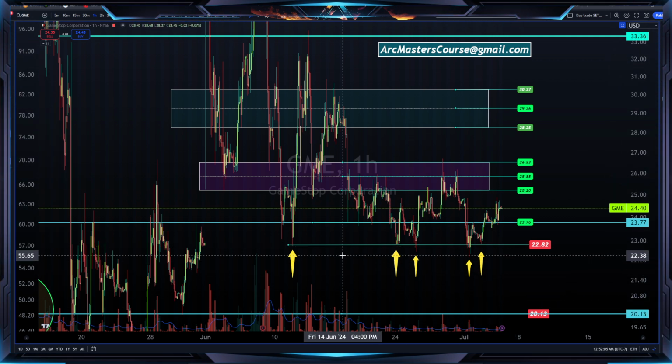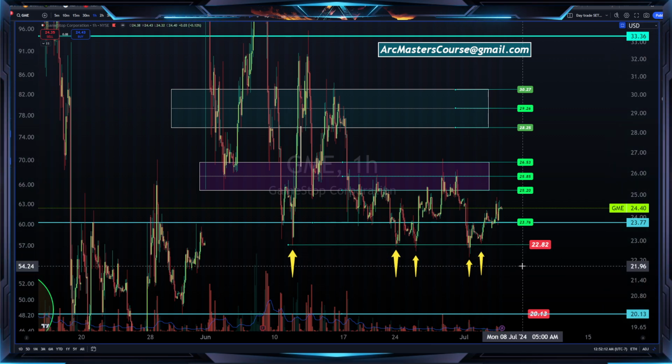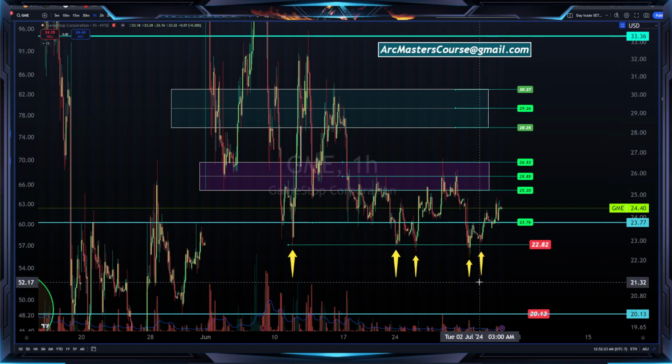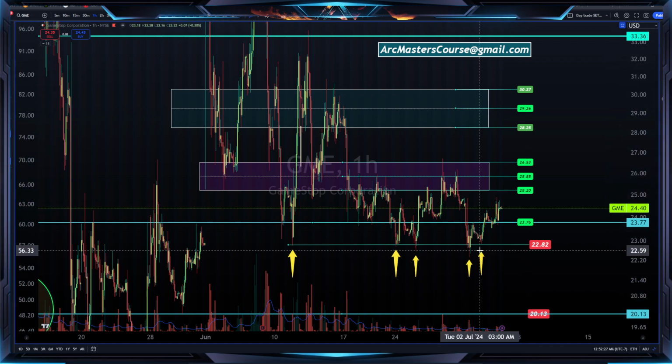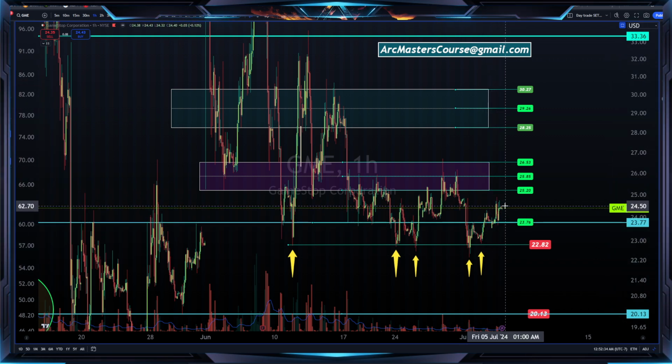So as you can see here, what I'm pointing out is actually a bottom side that has already tested 5 times, right? So usually when we're experiencing tests of a current resistance or a support, it sometimes is pretty good to identify 3 tests followed by a 4th and 5th true breakout or confirmation test of support before a breakout, right? In this case, we definitely got those 3 tests. We got 4 and then 5, and now we're actually getting this upside, right? So very nice here for this asset.